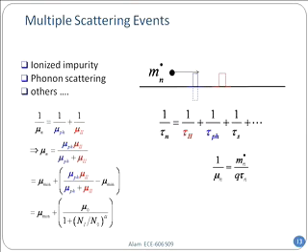Where is the phonon scattering hiding? It is hiding in mu naught, and it will also hide in N naught. And where is the ionized impurity? Number of ionized impurities, remember N sub D? That is that N sub I, because I could be acceptor or donor. So therefore, I have just written N sub I. Alpha is a constant between 1 and 2. Okay, so this is it. And this is called Matthiessen's rule.